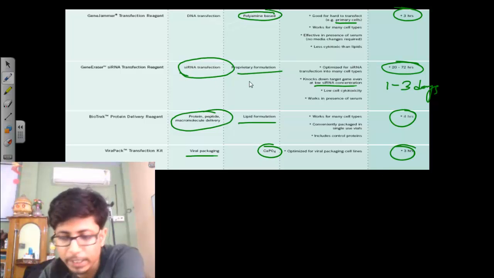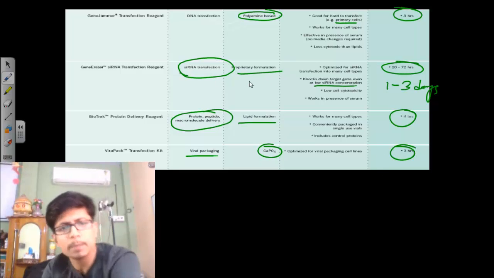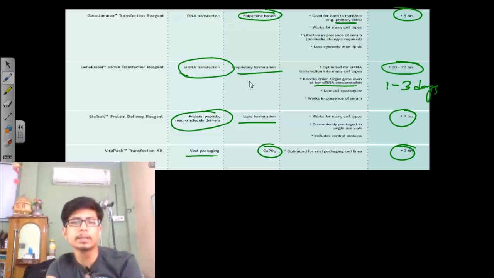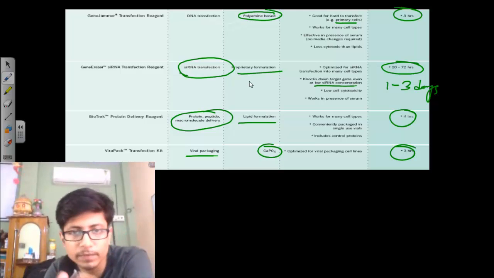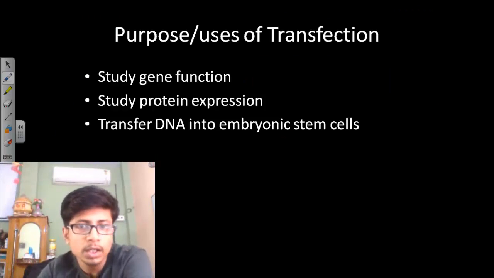So these are the different techniques that we can use. But all these techniques we have seen, we have talked about liposome mediated, viral, as well as the chemical mediated processes. We haven't talked about the physical processes here. We'll see that later. So the purpose of transfection is to study the gene function.